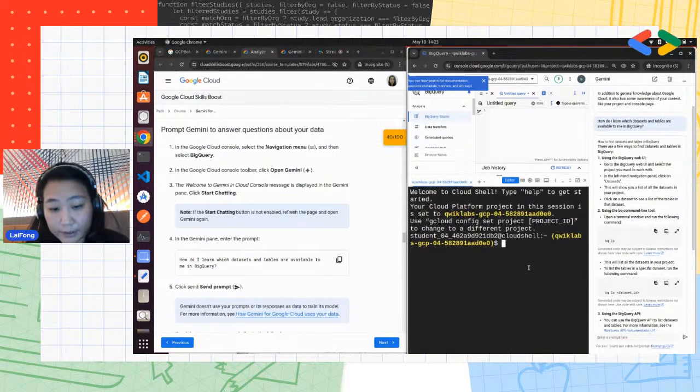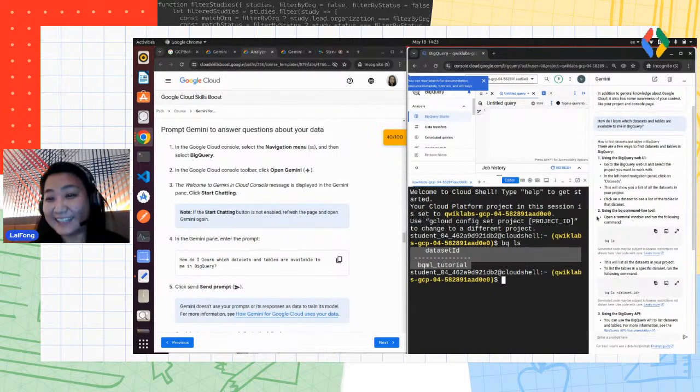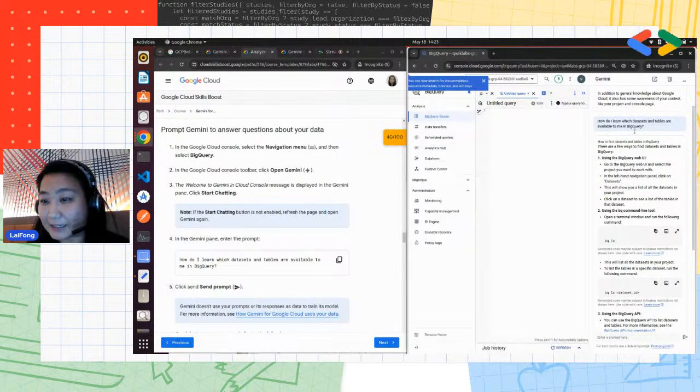It's saying that you can just type a command, bq ls. Then you will see that it is showing the data set that we first created, although it's an empty data set. So you can see that it's giving you some instructions on how you can perform certain tasks. Or you can go to the console UI and, from the list, view what tables are available and things like that.